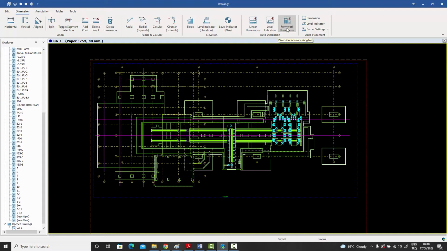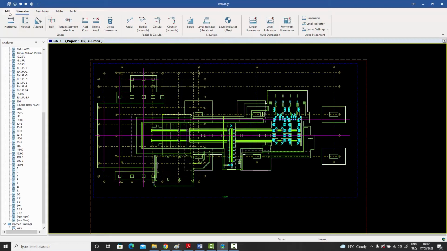This command is very useful because the user decides on a line along which they want the dimensioning to take place. And the good thing about this is that this is not a one-time creation of dimensions. This becomes an automatic creation of dimensions every time the drawing is updated or reopened. Even if you go around and make changes in the model, when you come back into the drawing, the dimensions will be updated along the lines which you had defined previously.